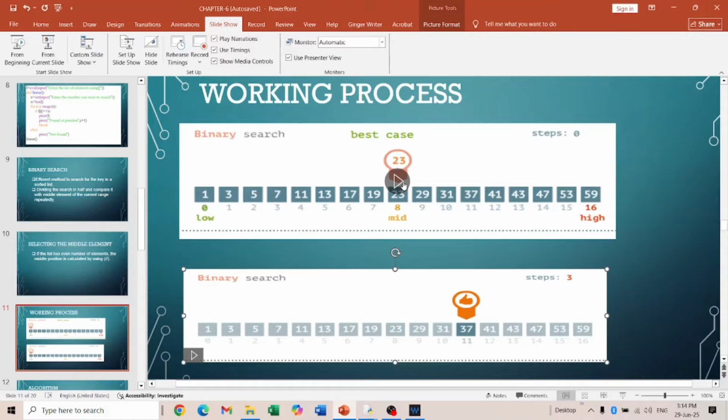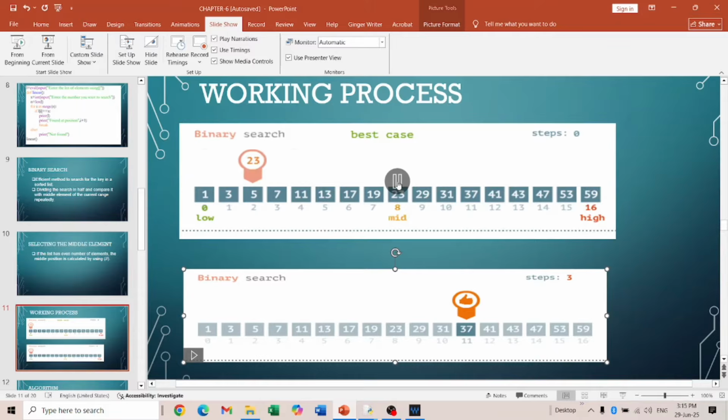Now let's see the working process. I want to show you two working processes. The first is the best case. For example, I want to find the element 23. The list size is 16, so 16 by 2 gives the middle element at position 8, which is 23.